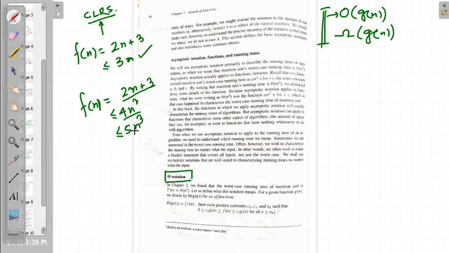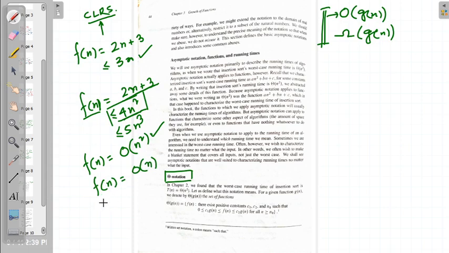And if f(n) equals 2n plus 3, and somebody is telling, by having this condition satisfied with n square, that f(n) equals order of n square, that is also true by the definition of big O notation. But if somebody is giving order of n, that is much more tight and much more efficient. But no one can say that if somebody is writing f(n) equals order of n square, that is not right.